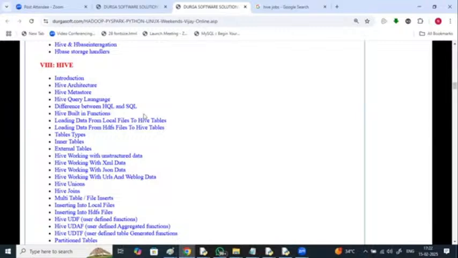PySpark SQL data frame: creating data frame, empty data frame, converting data frame to class, show, structure type, select, collect, with column, rename, drop duplicates, order by, sort, group by, UDF, flat map, for each, nulls, and PySpark SQL functions, window functions, datetime, timestamp functions, JSON functions, PySpark built-in functions, split, translate, months between. So different functions.